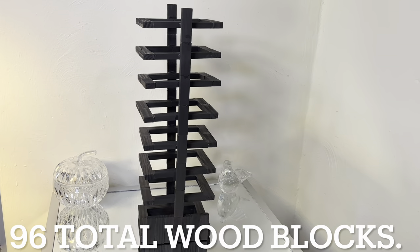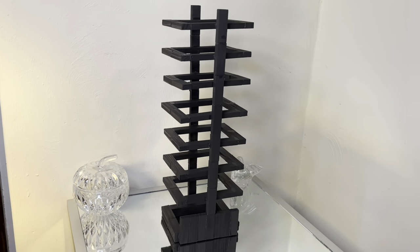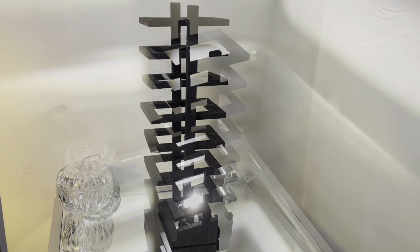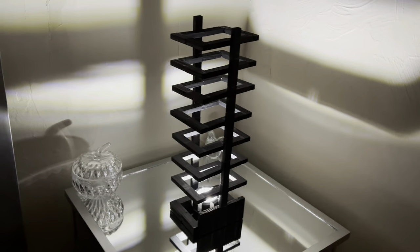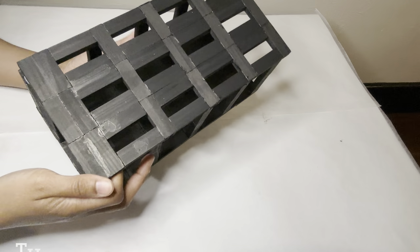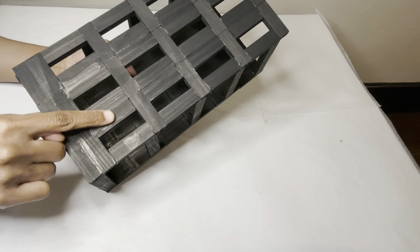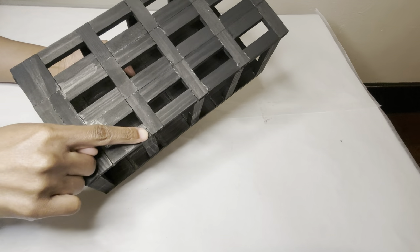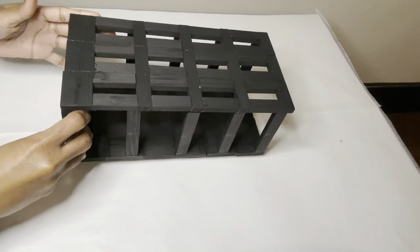This turned out amazing as well. These two projects are for those who love that simple modern decor, but y'all know I have to put my twist on these, so just keep on watching. If you don't apply your paint in even strokes then this is how it can end up looking, so I suggest you sand your wood blocks first then paint them to give them that flawless finish.